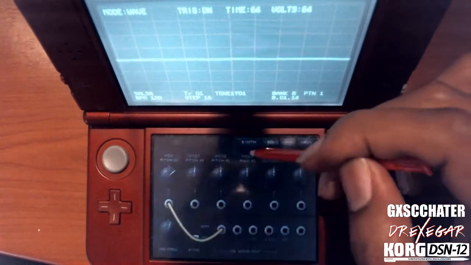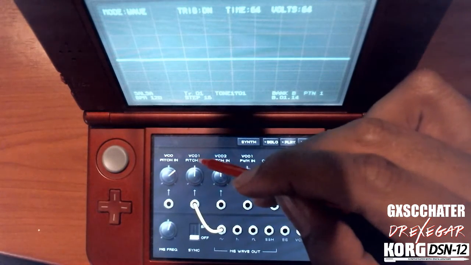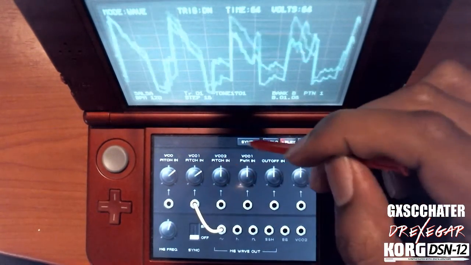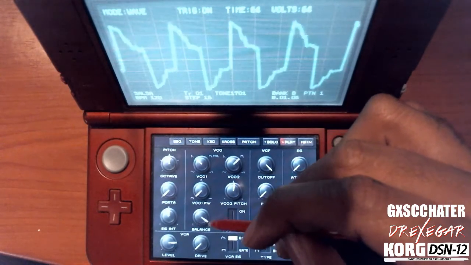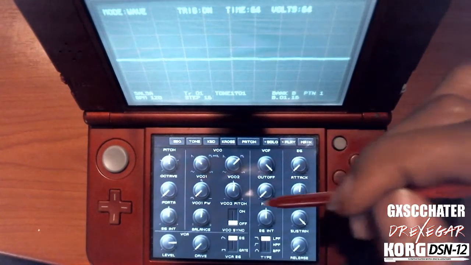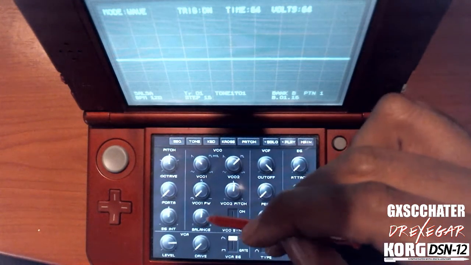You can see both are controlled. But if I put this into the VCO1 pitch in only, you can see that only the VCO1 is controlled and the VCO2 is untouched.